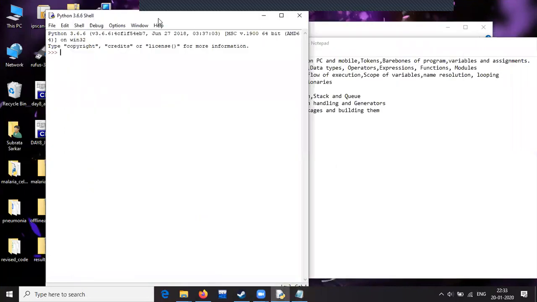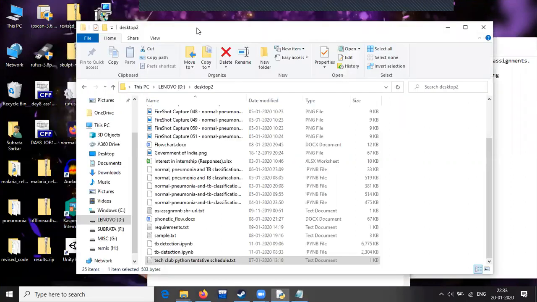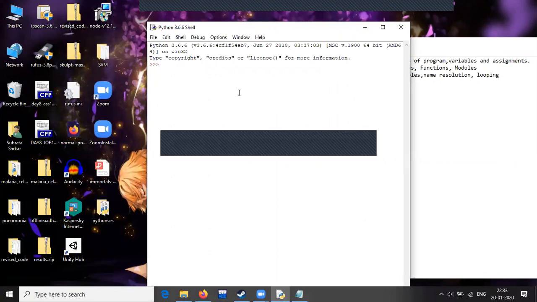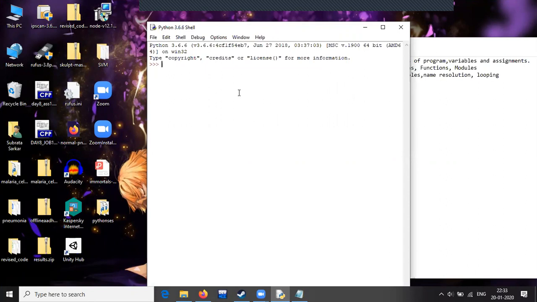in Python. Okay, so what are all the operators that we can use in Python? So first of all, there is the addition, subtraction, multiplication, and division. Then other than that, we also have the modulo operator and the float division operator.